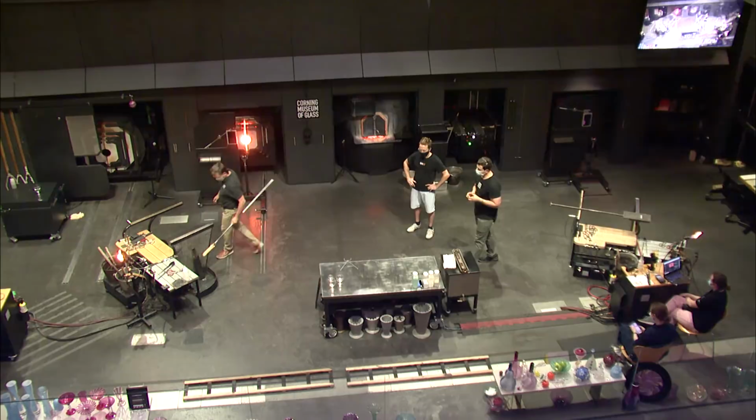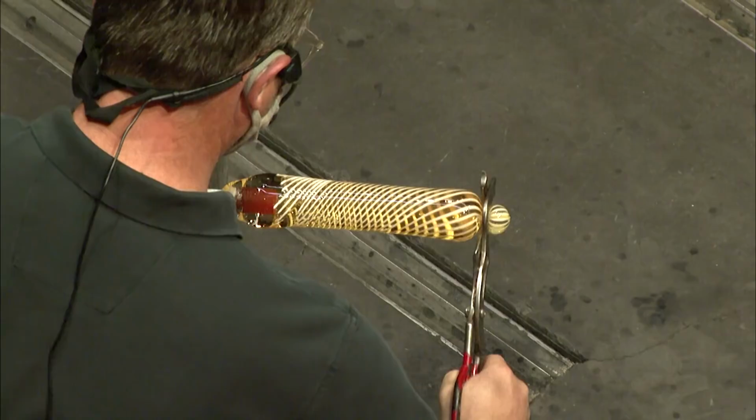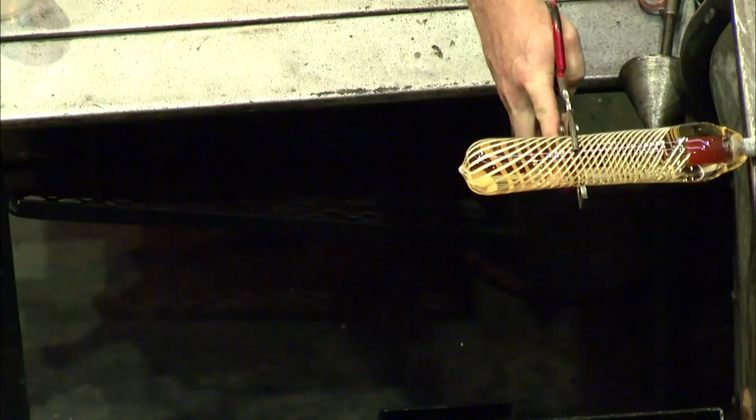One thing that I was curious about is, is Jeff going to twist this cane before he adds the rainbow to it? And now we're watching him as he twists it a little bit further. This is definitely quite twisted before we add the rainbow to this piece. I see what's going on.